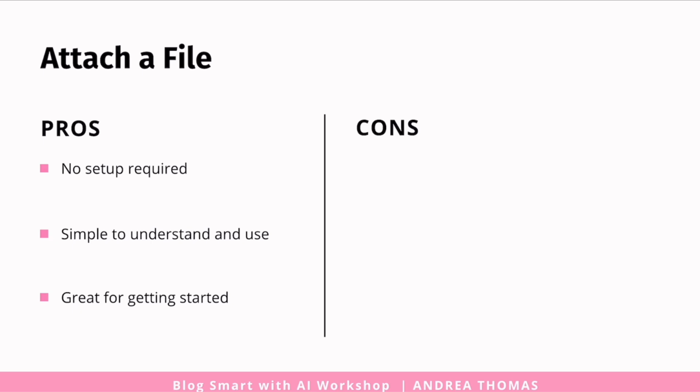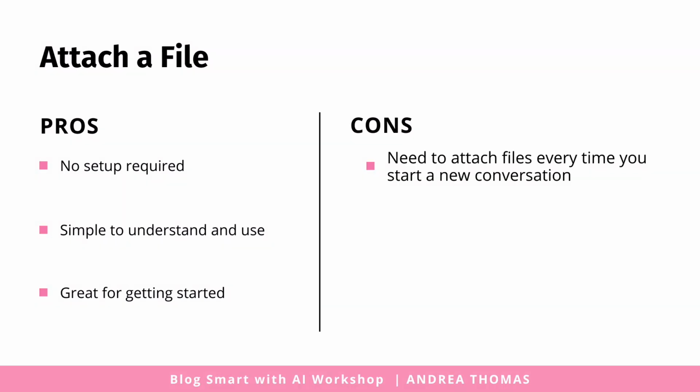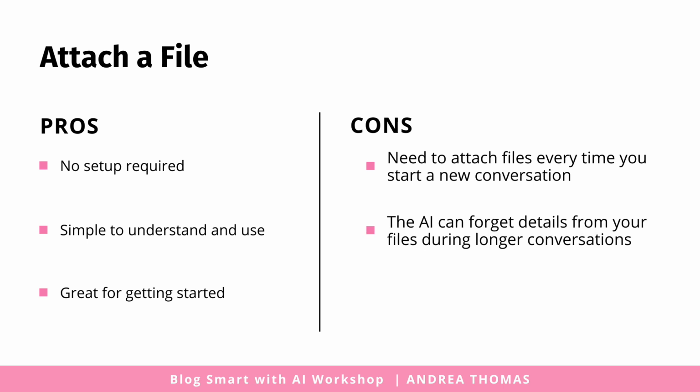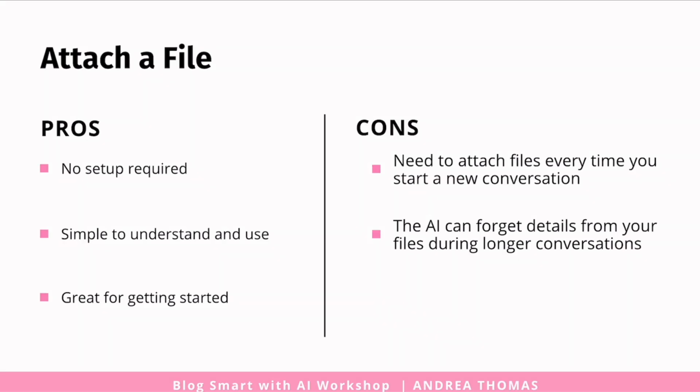Now, the cons of doing it this way is that you need to attach files every time you start a new conversation. The AI can forget details from your files during longer conversations. So if you have a conversation that goes on for a period of time, I don't know about you, but sometimes ChatGPT will forget what we're talking about, and I'll have to remind it of the file, or I'll have to re-upload the file.